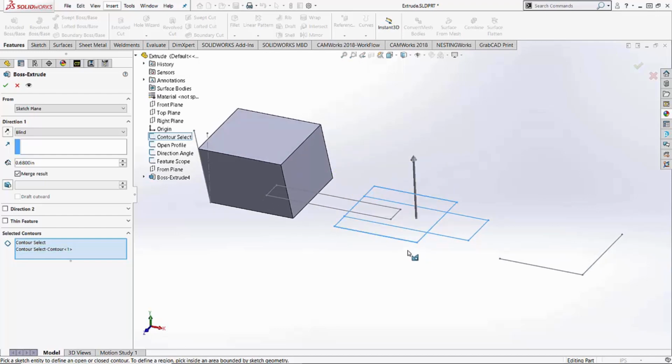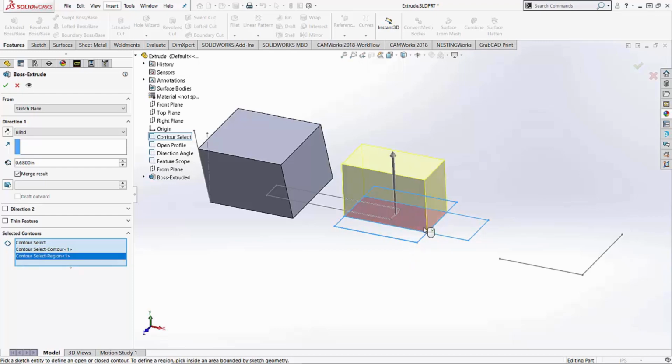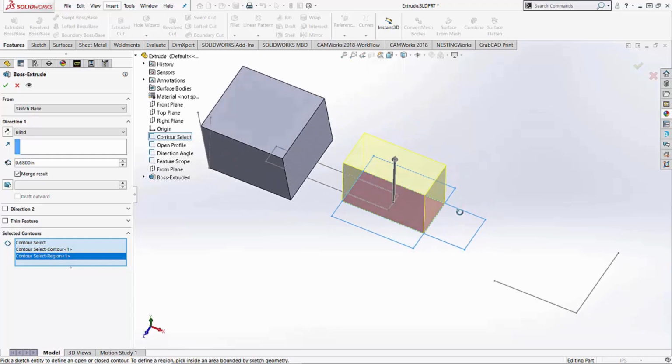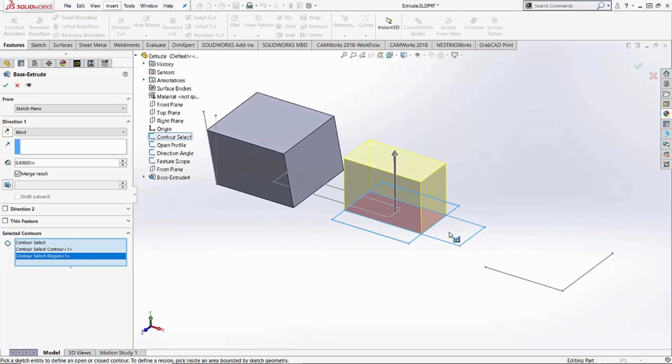And now we can look at what happens if I position my mouse within these different regions. Well, I can choose specifically those regions to extrude. So this is what contour select allows us to do. It allows us to nest several sketches within one common sketch rather than breaking them out into separate sketches. It allows a lot more information to be contained in one area and add some kind of relative dimensions and relative relations between those different sketches.